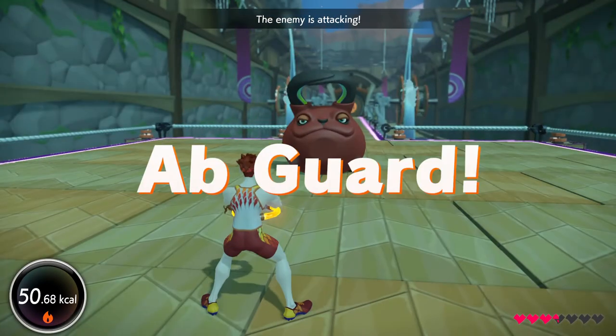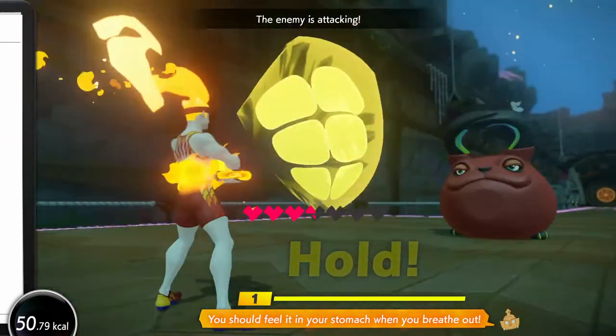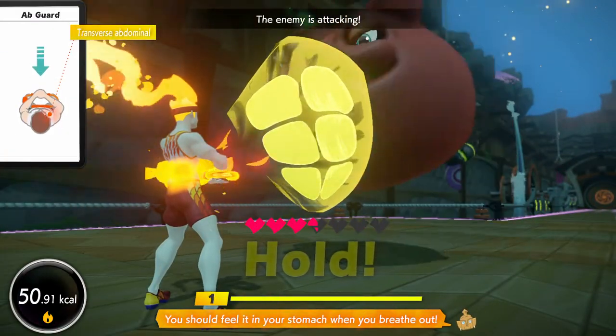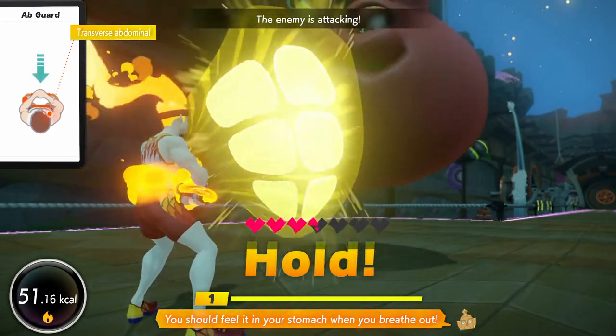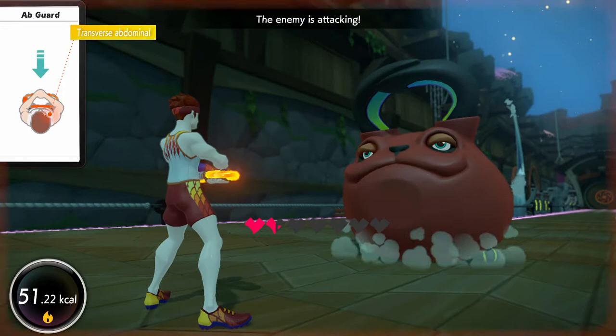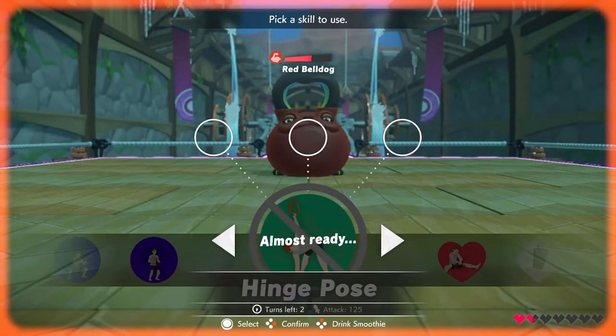Focus! Ab guard! You should feel it in your stomach when you breathe out. Careful! You don't have many hearts left!